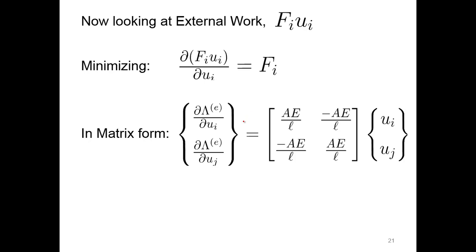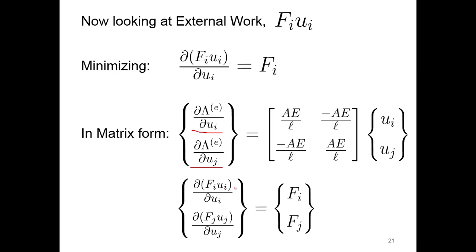All right, so if we put this in matrix form, this is minimum total potential energy. So here are our functions from before. We have strain energy differentiated with respect to ui, and with respect to the deflection at node j. And there are force functions, the one we have up top at node i, and here's the one at node j, and it equals our forces at node i and node j.